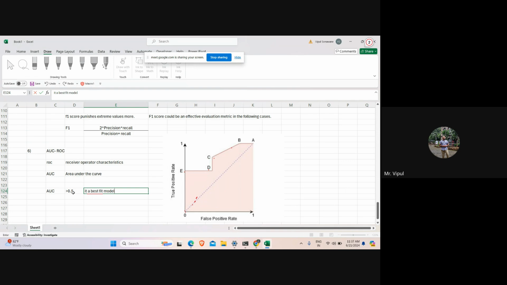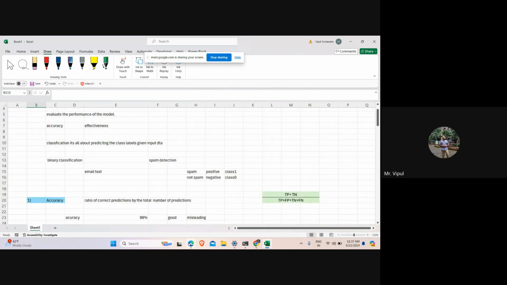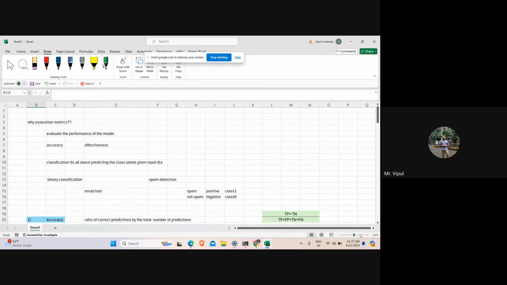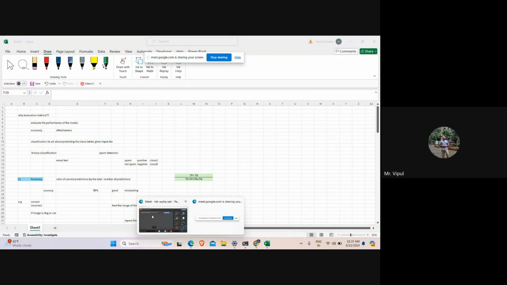So this is what we have for the evaluation metrics for classification. You have a look at this, and if you have any questions in this, you can let me know.